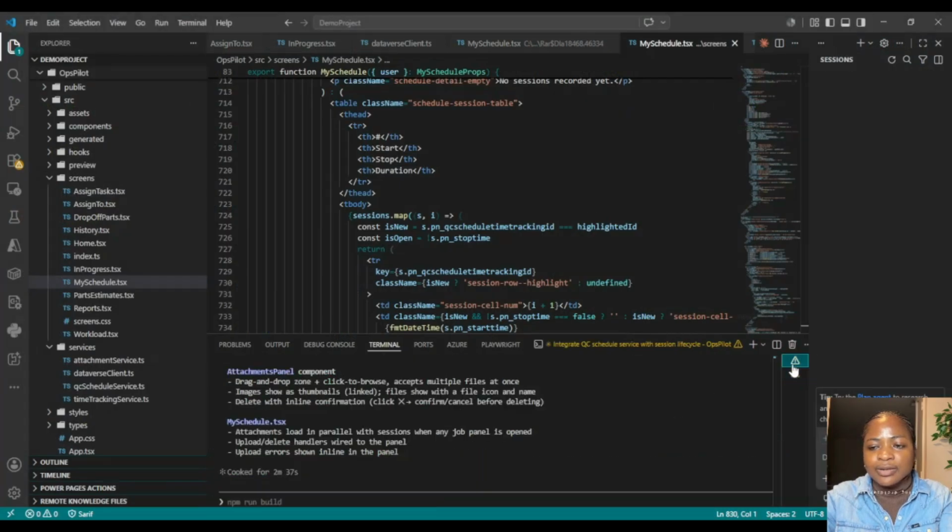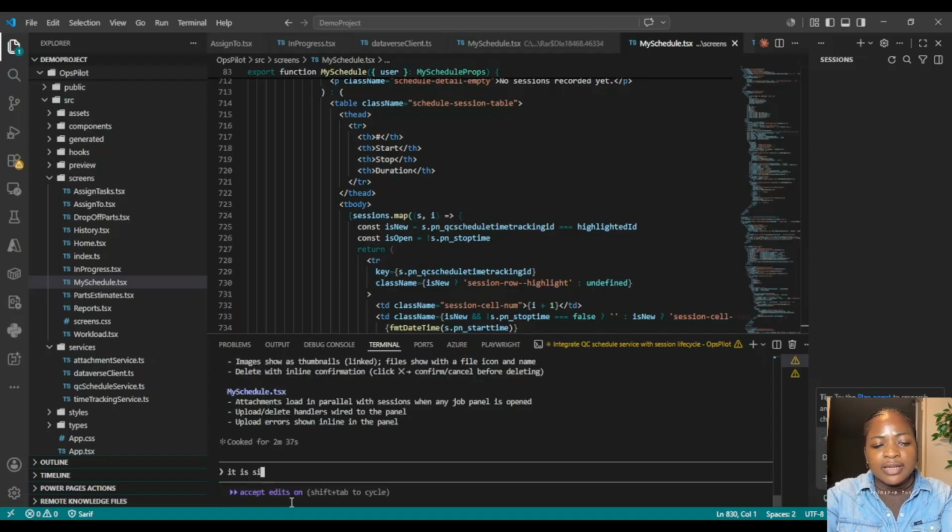We will ask Claude to fix it. It is silently failing. Remember, on lookup columns, it's been failing for some reason. I will add some rules in this folder. One moment.